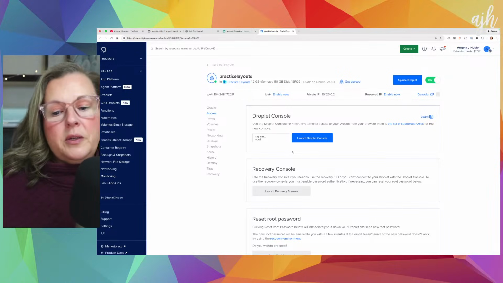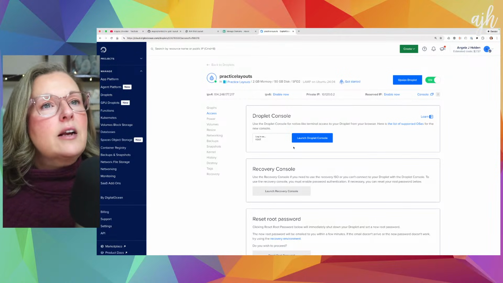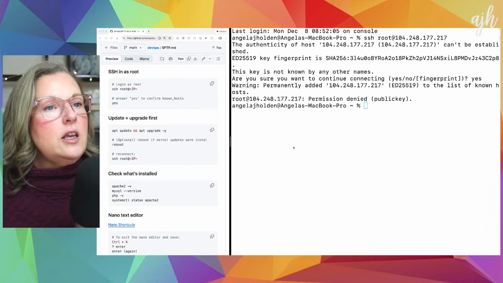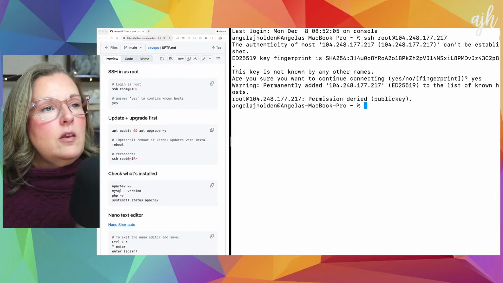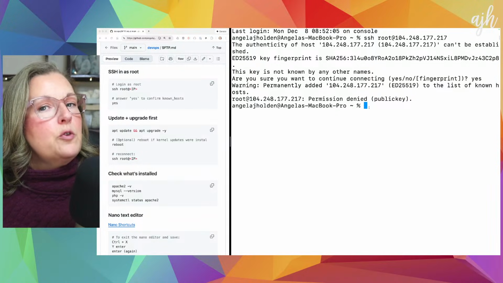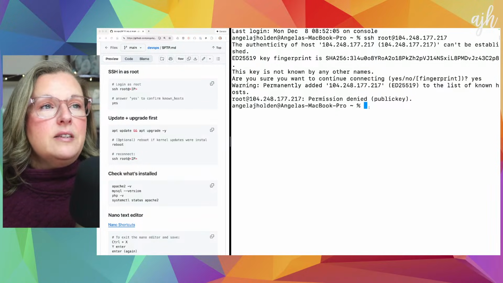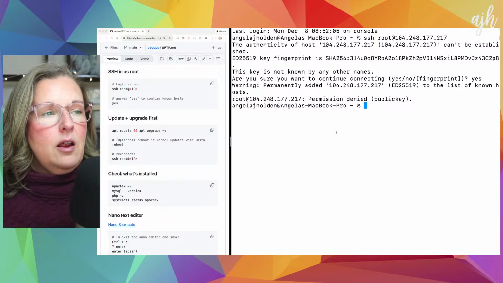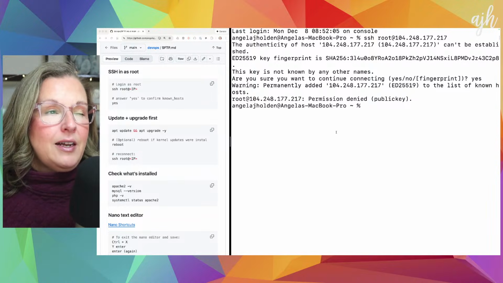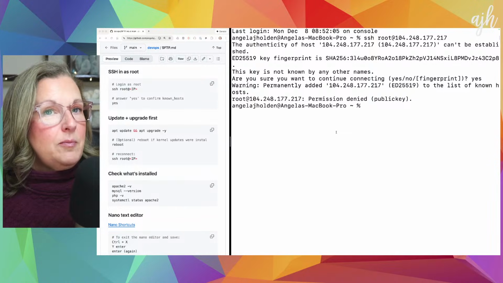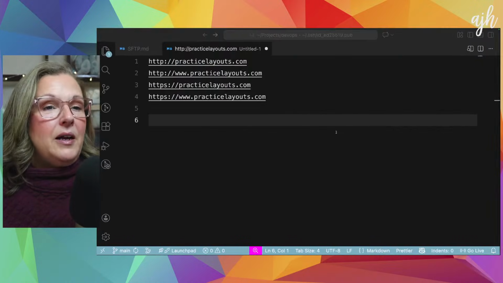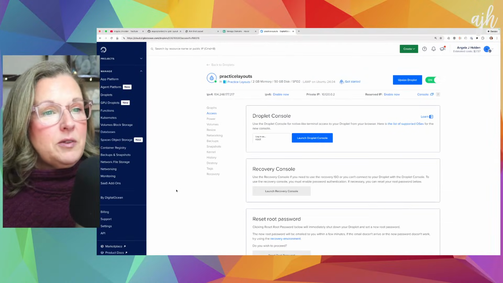So here's what we need to do. We can't log in on the terminal, because we did not set up a password for the root user. We set up a SSH key, but I did not have the correct SSH key on my Droplet. So that's on me. But this is a common mistake.